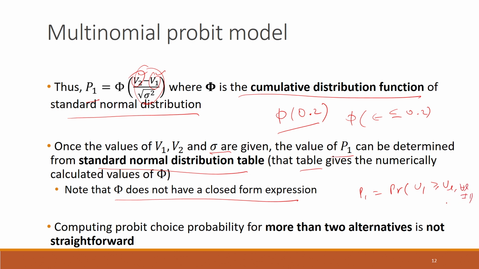So, suppose there are three alternatives. We have to calculate the probability that U1 is greater than or equal to U2 and U1 is also greater than or equal to U3. Because of this additional term, determining this overall probability is not that easy, because when there are only two alternatives, you have to just determine the probability of U1 being greater than or equal to U2. But now there are additional things that we also need to determine. Okay.